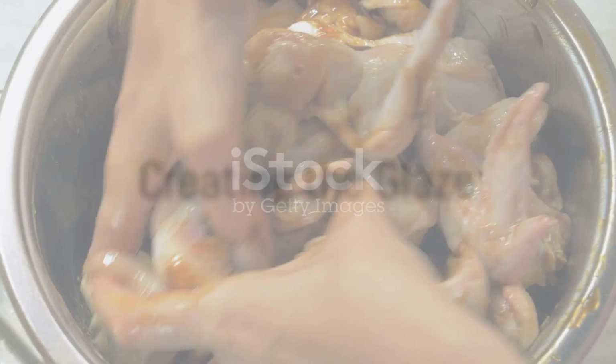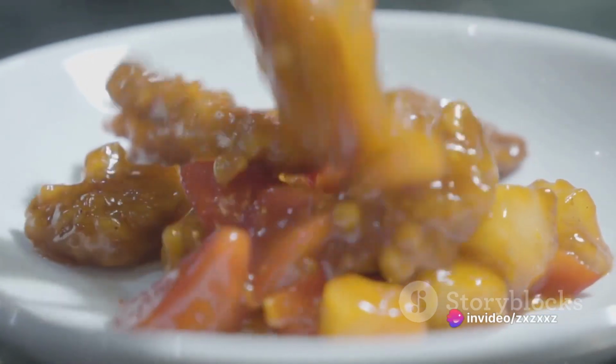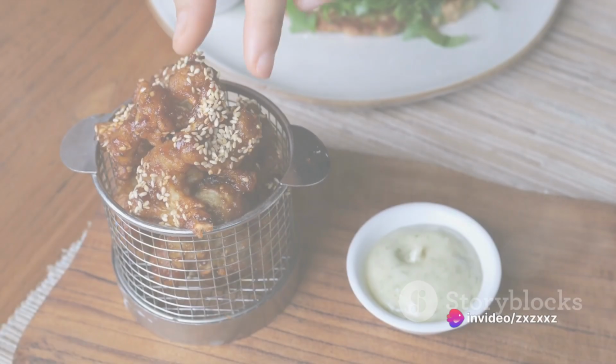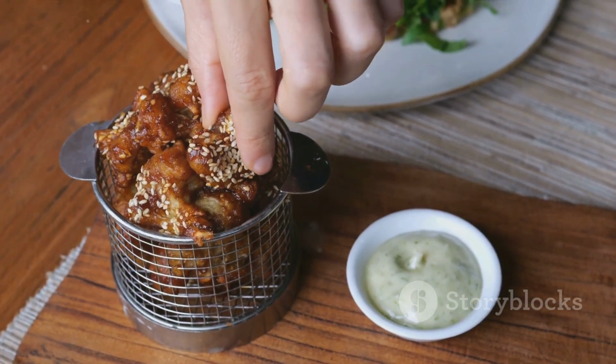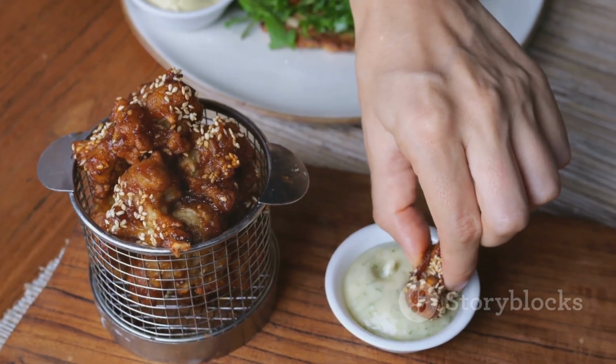When the chicken is done, drizzle the remaining marinade over it and let it simmer for a few minutes. This will create a sticky, shiny glaze that's just divine. Finally, sprinkle the toasted sesame seeds over the chicken and garnish with sliced green onions. And there you have it, sesame orange chicken breast that's a feast for the eyes and the palate.